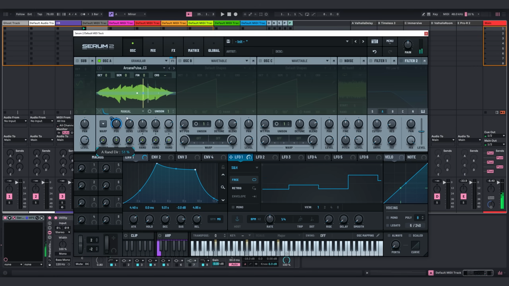Sometimes we get some reverse ones. Almost sounds like a Microcosm. That's really good. We can randomize the length if you want. We can even randomize the pan for some stereo effect. There we go. Excellent. I like that because we can adjust the overall length here, even though we have some randomized length there.